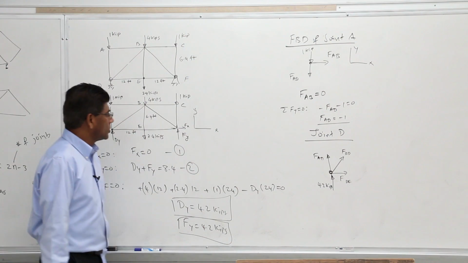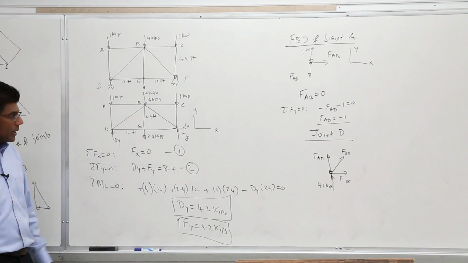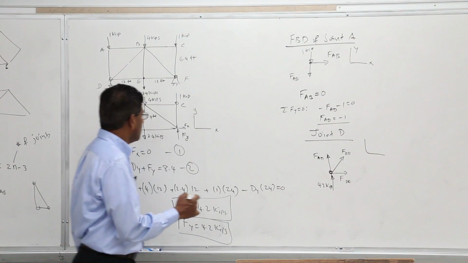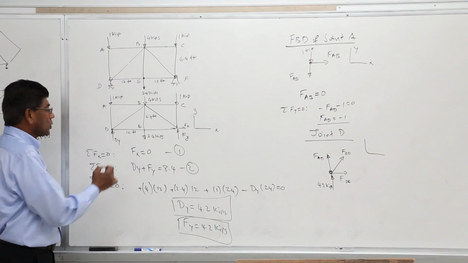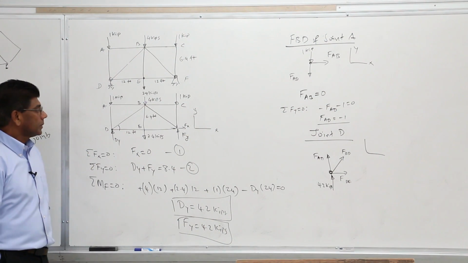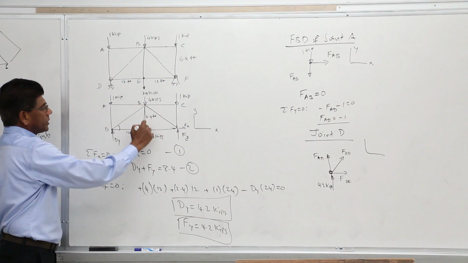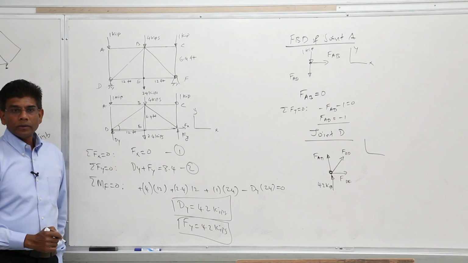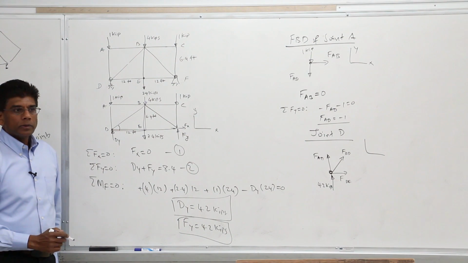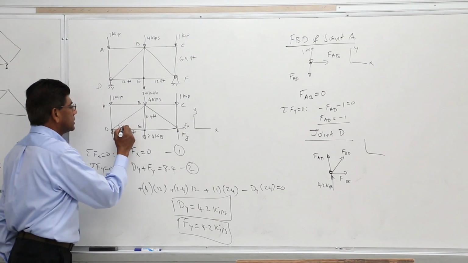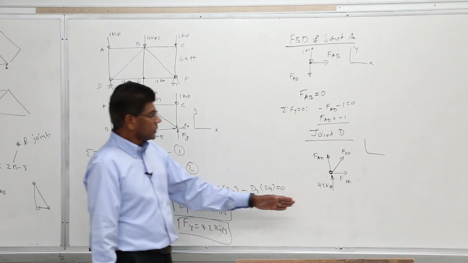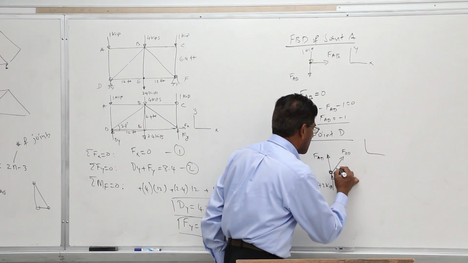So I go back to the original diagram and say, what do I do now? Because this is an incomplete free body diagram. I got my axis, I got my forces all done, except for the angle. So what is this angle? There we go. You got your triangle, 6.4 over 12, tan of that. 28 degrees. So I go back here and this is going to be 28 degrees.